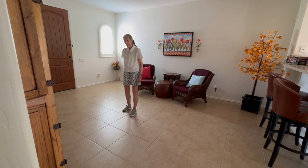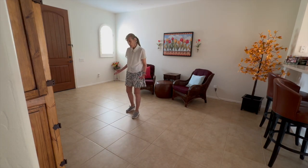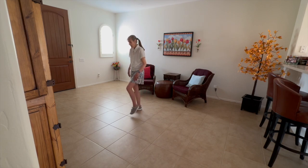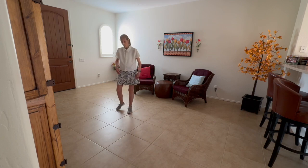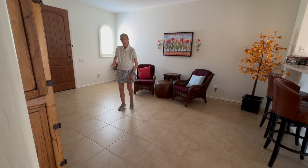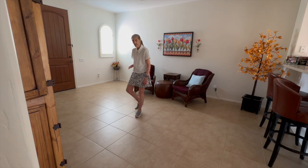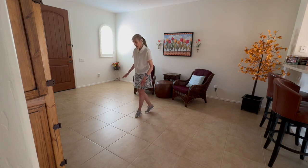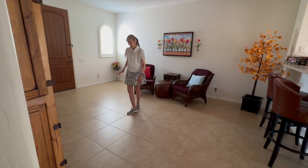Sailor steps. A sailor step, I call it the backward twinkle. You know, in the twinkle, when we do twinkles, and we usually start with the left, you do that cross, side, side, cross, side, side. Well, in a sailor, you're doing the cross behind. So you're going behind, side, side, behind, side, side. And it doesn't matter which foot you start with. Sometimes we do sailor starting with the right foot, sometimes we do it with the left. So a sailor step is a backward twinkle.